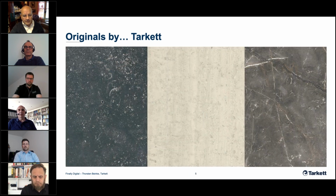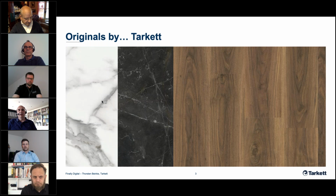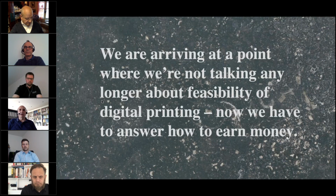So, and they would like to substitute these huge high running items with small batches made by digital. And then they finally found out, and we are at the same point to say, okay, you can't just simply substitute a rotogravure design into a digital design, because the resolution is not right, something went wrong, color matching is extremely difficult, because you are coming from a separation which is done by pre-mixed colors, and then you need a separation in CMYK if you need a separation.